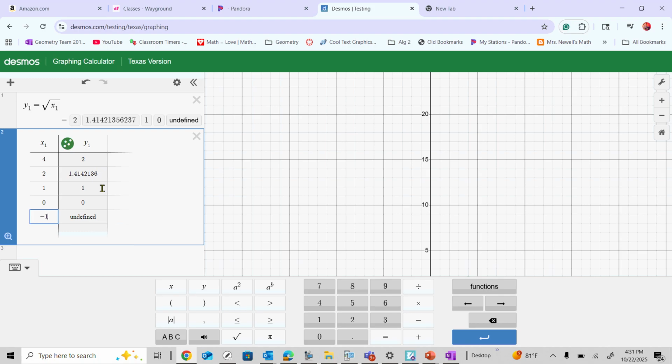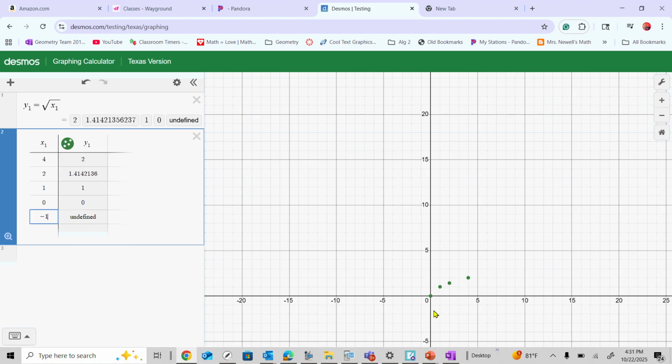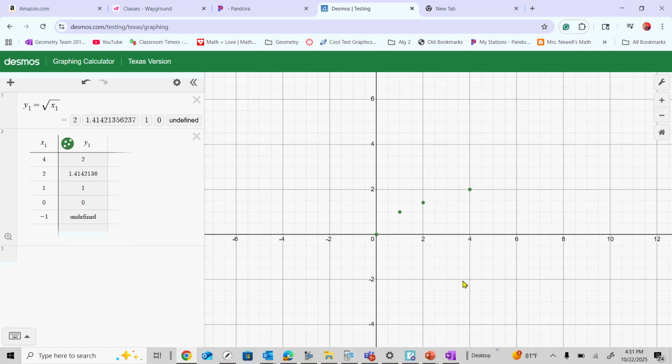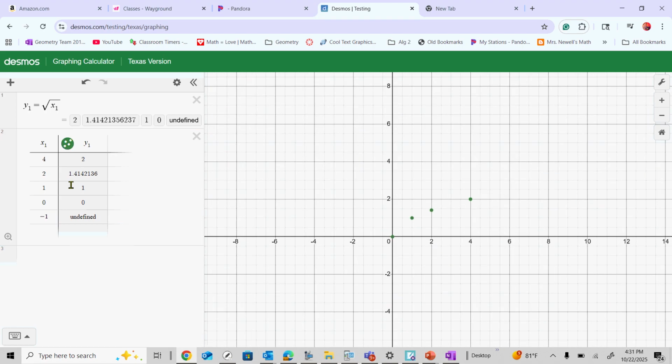So these are the points we want to actually graph. And there they are. I'm glad we finally got to it. Here it is. That's what I wanted to see. They've plotted the points that we had in this table in the graph for us. The Desmos at times is way more powerful and has a lot more capabilities than our handheld calculator. But this is what we're plotting and graphing.